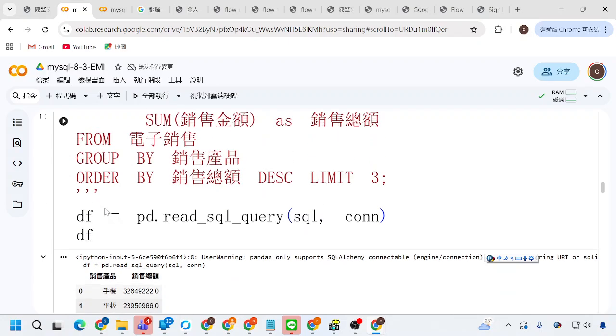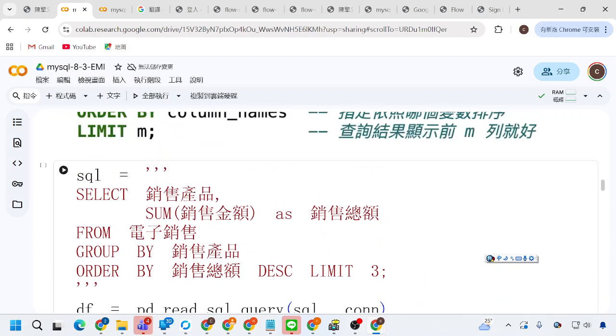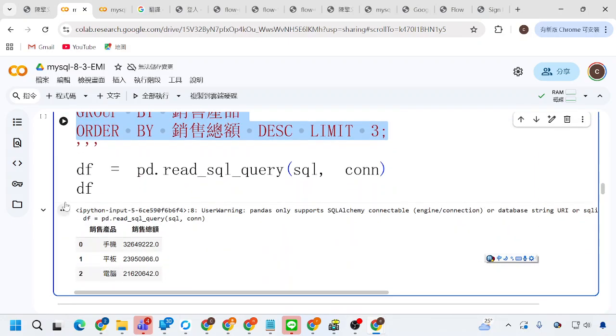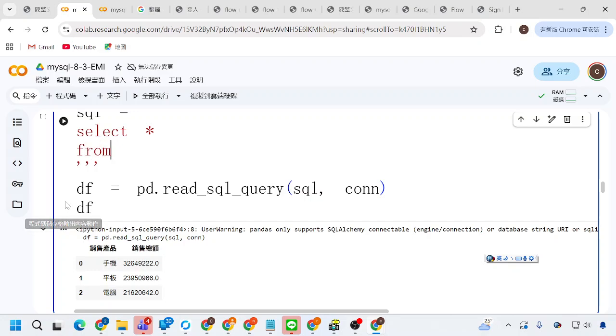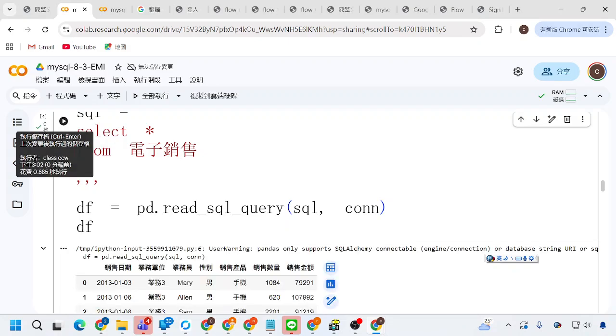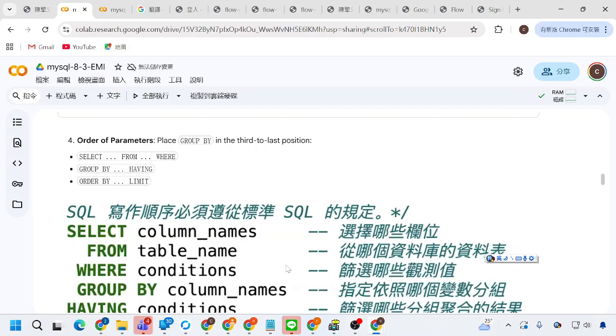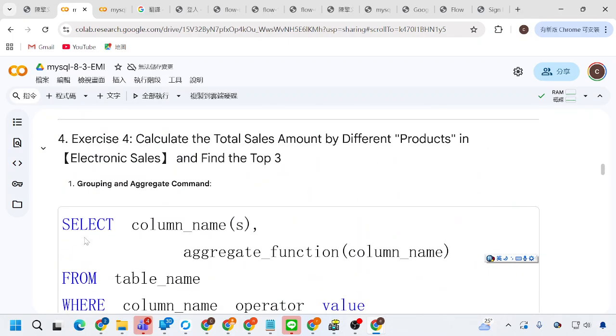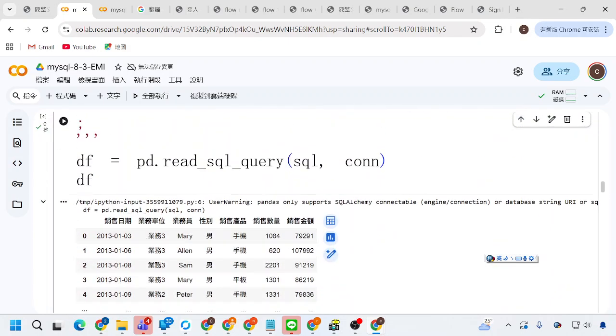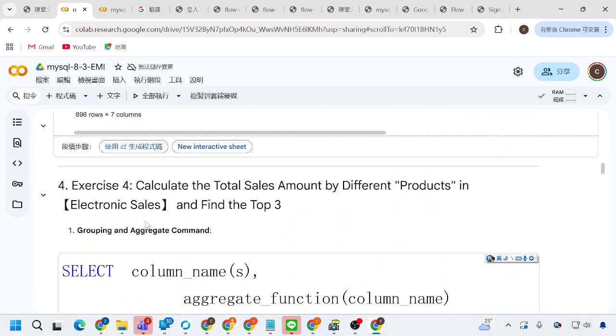So I want to find the top 3 of this. I show the electronic sales, and I want to calculate the total sales amount by different products in the electronic sales table.